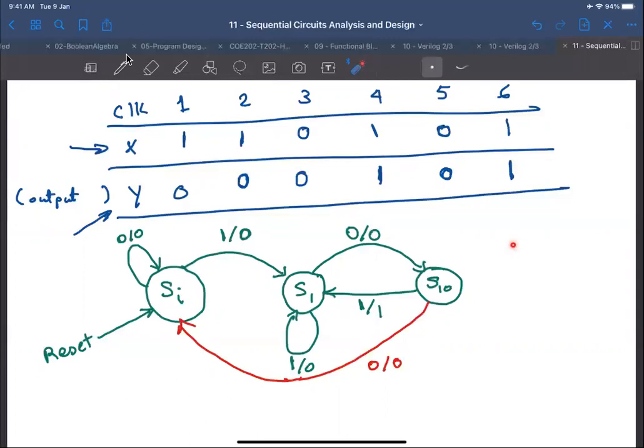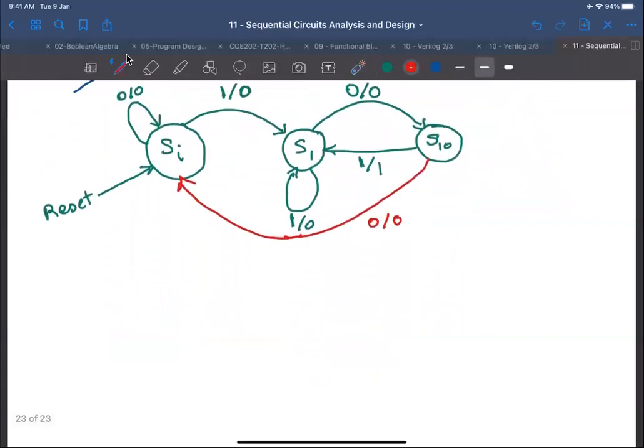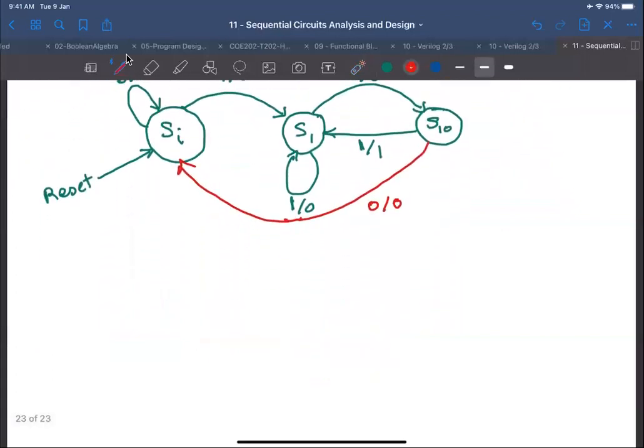So I have SI and three states. Basically, I need to count 0, 1, 2, right? In binary, counting up to 2, how many bits do you need? Counting to 2, you need 2 bits. Excellent.